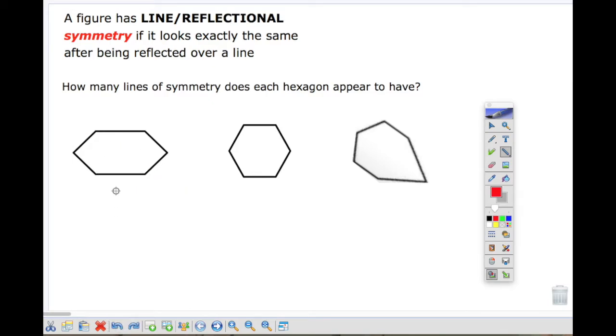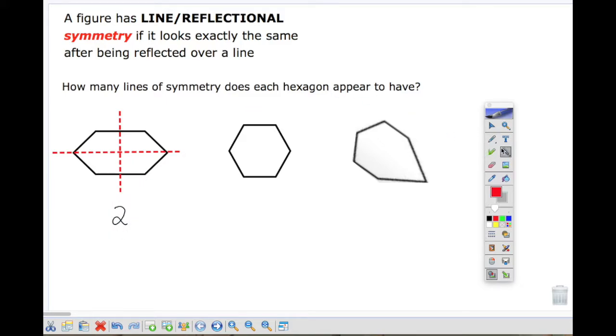the same. However, if I draw a line right here, I can see that this shape and this shape are exactly the same. It looks like it has been reflected in a mirror. It's like a mirror image. Are there any other lines of reflection? Yes, if I draw a line right here, I see that it's exactly the same on both sides. Okay, anything else? No, those are the only two lines of reflection.